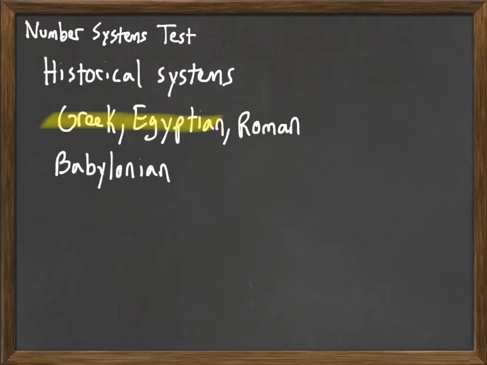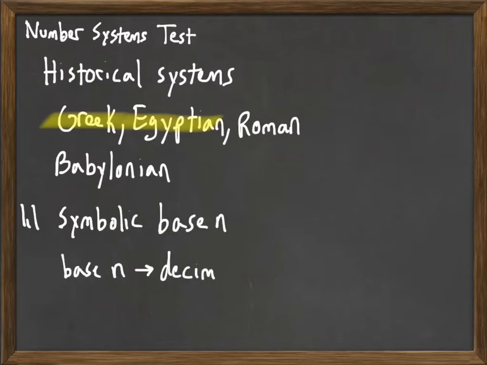We also talked about the Babylonian system. You don't have to remember their special symbols. Remember, we used that convention of using commas to separate place values. So you'll be looking at converting from base 60 numbers or Babylonian numbers over to our number system. Again, refer to the sample test for some examples of that.